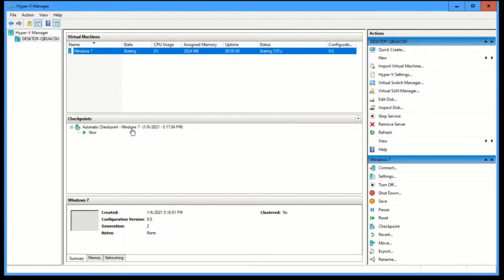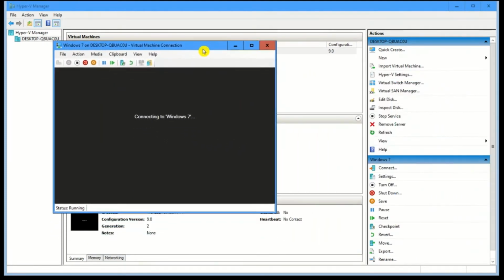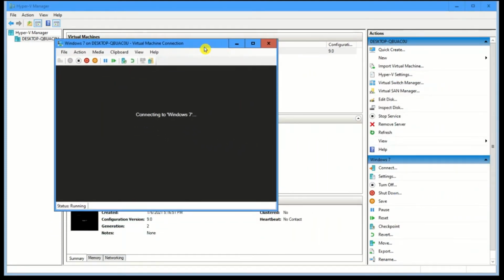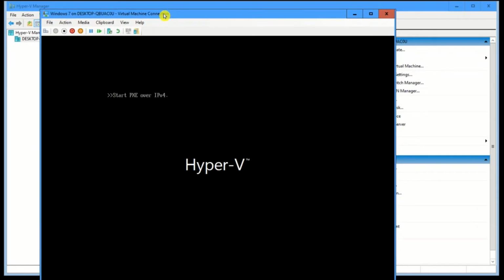See, it already created a checkpoint upon startup. And now it's going to start the installation. And once I double click on it, it's going to basically give me the virtual desktop. It's going to go ahead and start the install process.